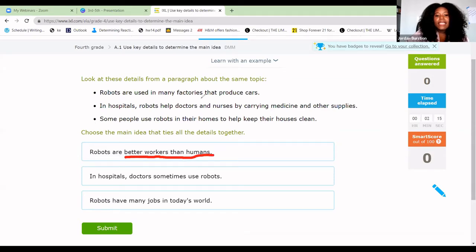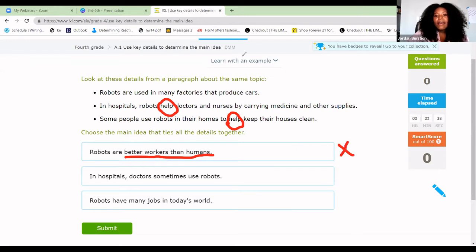Now, none of the details up here talked about robots being better workers than humans. They talked about how robots help people, help doctors, help people keep their houses clean, but never talked about robots being better, just helpful. So I'm going to cross that option out.